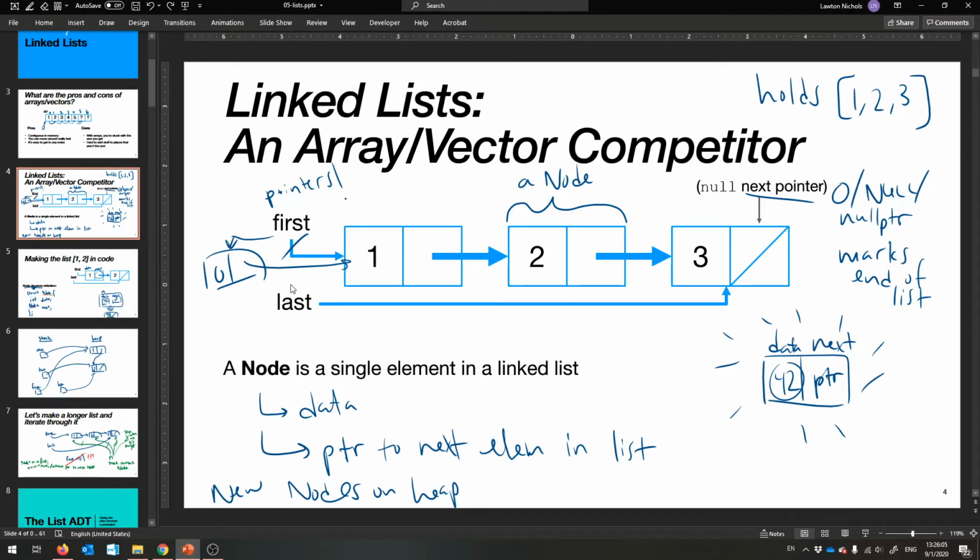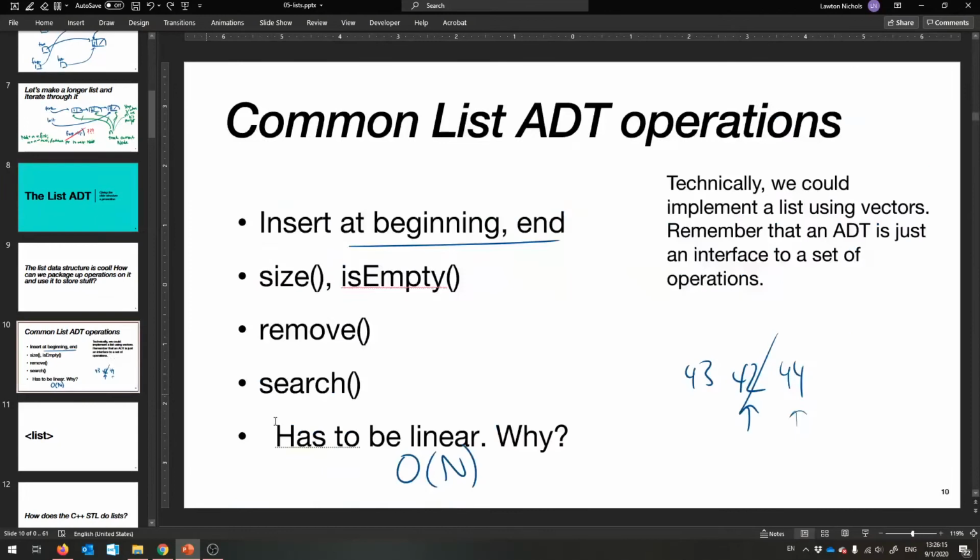So you have to scan through the entire list, even if it's sorted. So search is always going to be linear for this basic kind of linked list data structure. There are fancier versions of linked lists where we can do a sort of binary search, but that is well beyond the scope of this class. Okay? So it has to be linear because we can only follow next pointers.